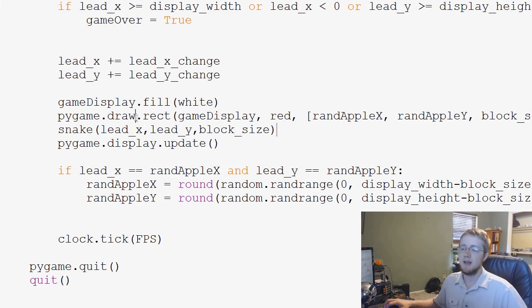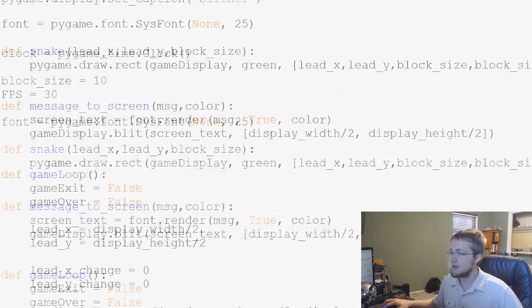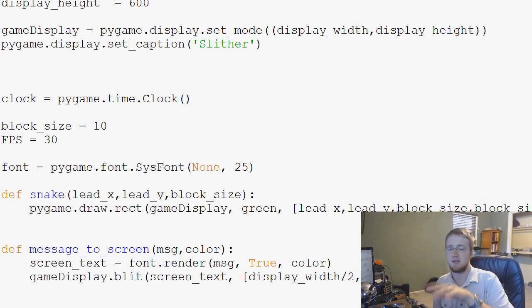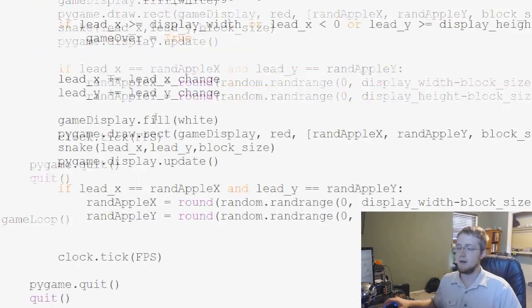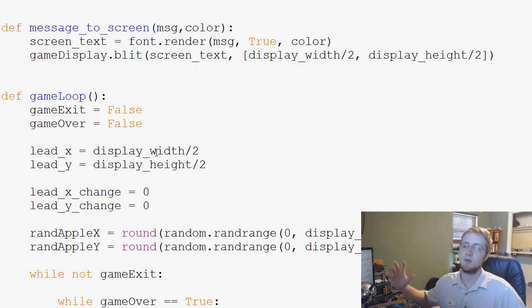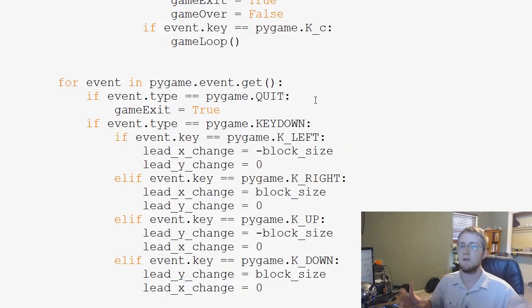With our apple, it's okay to leave it as one pygame.draw.rect, and it was okay initially to have our snake that way. But what ends up happening is we want to modify our snake. As time goes on, we want to throw some rules at our snake and do all kinds of crazy stuff with it, and we can't really do that very easily without making a nice snake function. We could take everything that we're going to put in this snake function and put it way down here and make this part a lot longer. But generally, you'd like to keep your game loop as basic as possible and have functions that build on top of it. So we're going to be expanding our snake function in a bit. I just wanted to get to that point, have our own snake function, and make sure everything was working and the apple's regenerating, all that fun stuff.